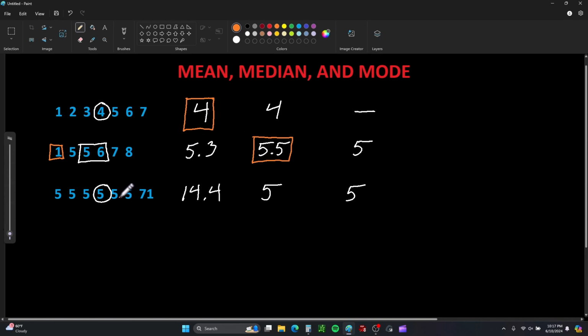And then the next one, when we look at the mean, we have this one number over here that is very different from the others. This is definitely an outlier. When there's an outlier, we then go to the median, and the median is the best measure of center. But now, looking back at the number set, if you see that the mode has 3 or more, that's called the dominant mode. And when there's such a strong mode like that, the best measure of center is the mode.